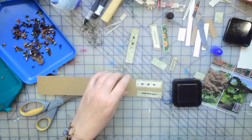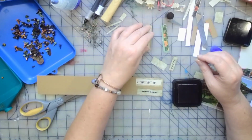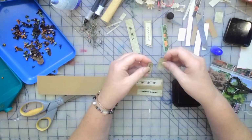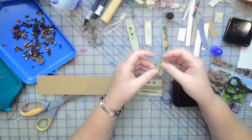at least one way to use this, but you can always put this on like the top of a tag or something too. Why not? I'm gonna put that back on there. That's exactly what I'm gonna do with that. I think it's cute. I like it.